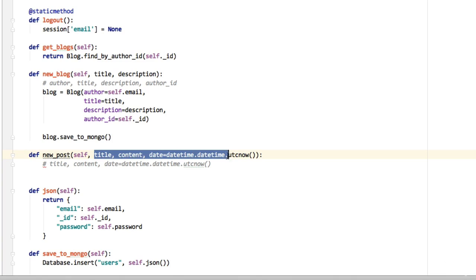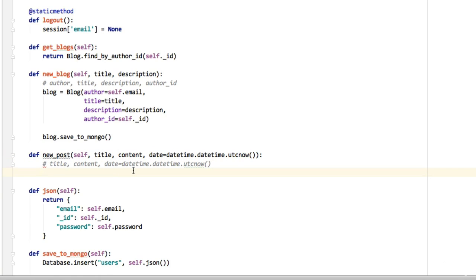So why am I doing this? Why am I copying these things up there? And remember, the user is going to be interacting with the website, writing their blog on the website, and then pressing submit. And when they press submit, the website is going to send us a title and a content. Now the user may also want to write a date, and if they write a date, the website will send us a date. If they do not write a date, then we will use a default value here.